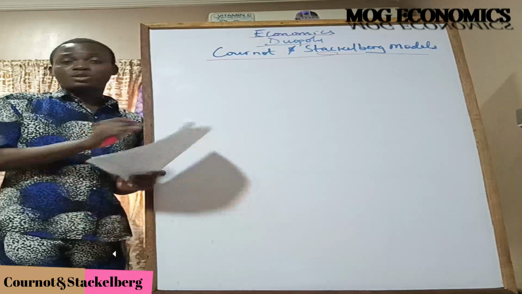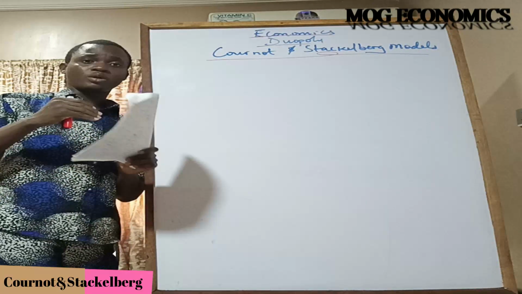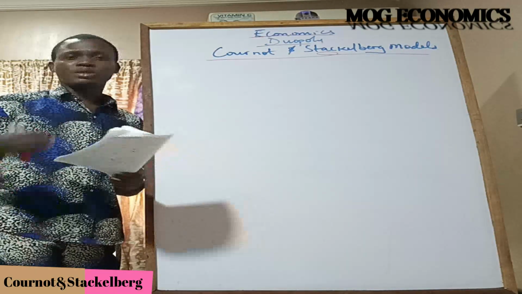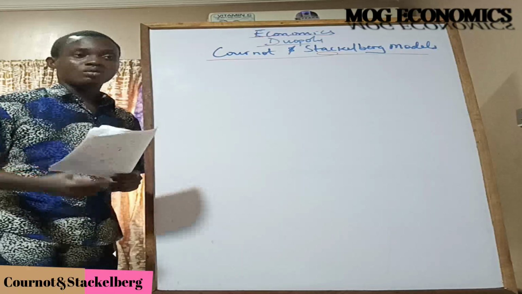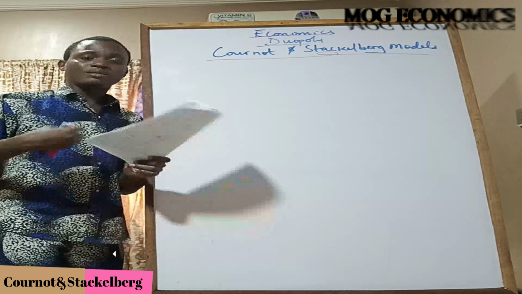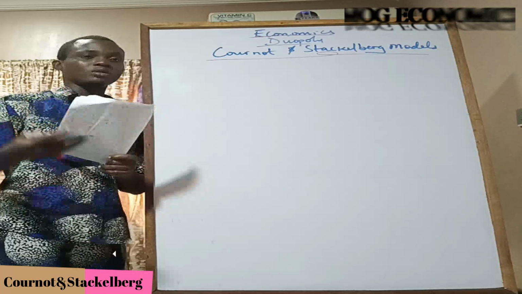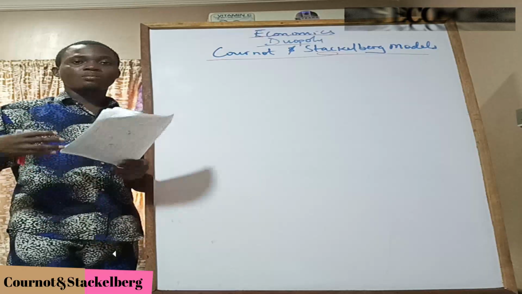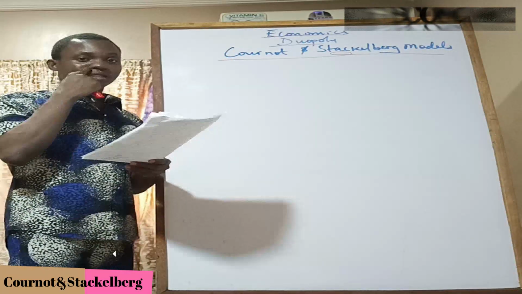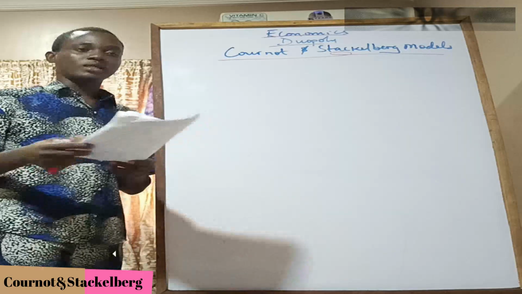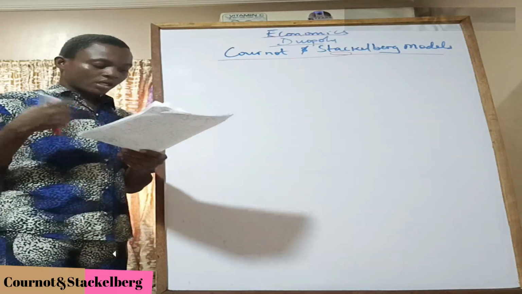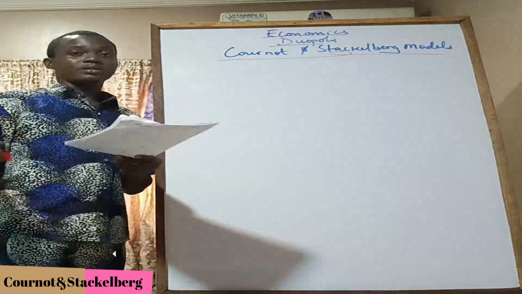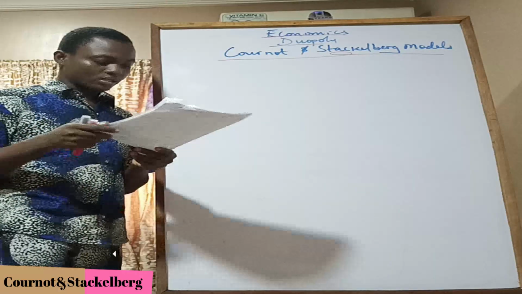I'll be solving a question on the board, starting from the point of a monopoly, where the firm was a monopolist and there was no competition. Then it became a duopolist under the Cournot model, and we also assume a duopoly under the Stackelberg model. So we are going to see the respective quantities and prices generated in these three scenarios. There's this question that says that in Ondo town, which is in Ondo State in Nigeria, there is just one supplier, one chicken farmer that is supplying eggs.